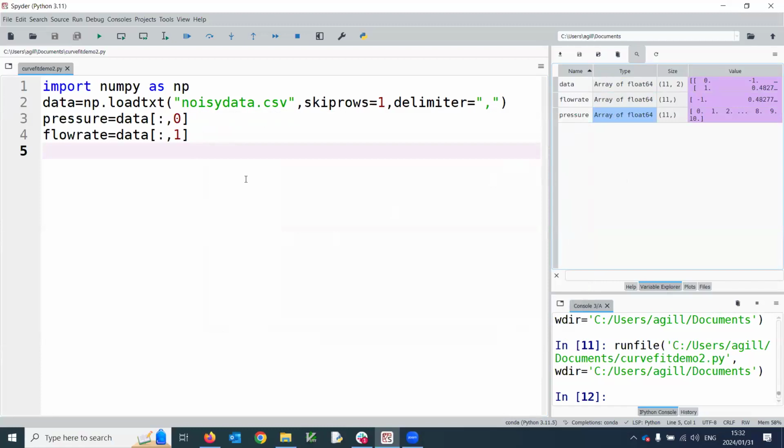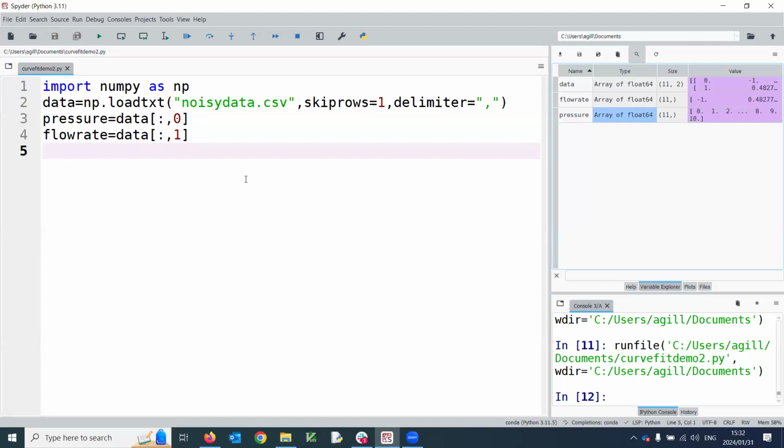Okay, so somebody wanted to do a curve fit. We're going to do a polynomial curve fit. Most of the time, you're actually going to be doing polynomial curve fits. If you want to do something more advanced than a polynomial curve fit, there's a library called SciPy. If there's time, we can look at that a bit later. Very briefly, it's a huge rambling library with lots of scientific computing functions in it, and one of them is that you can do arbitrary curve fits in it. I will leave that as an exercise to you. For me, polynomials are good enough. I'm a mechanical engineer. I like hitting things with a spanner or a hammer, whichever's handy.